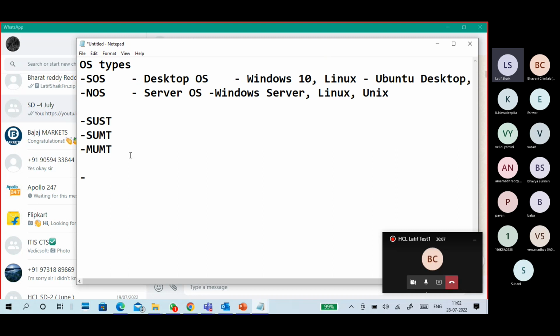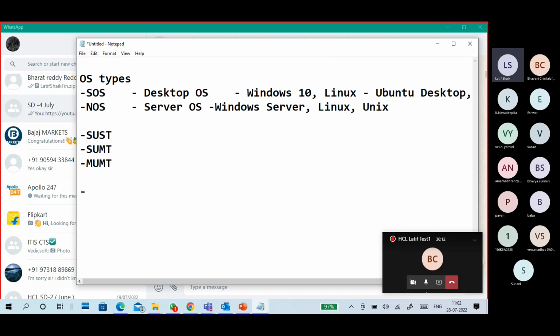Now, what is an OS? What is an operating system? An operating system is nothing but a program or software which interacts with your hardware and user. It runs applications on it. When a user wants to give an instruction to the hardware, the operating system is the intermediate between users and the hardware part. Whichever statement is clearer for you, you can tell that one.